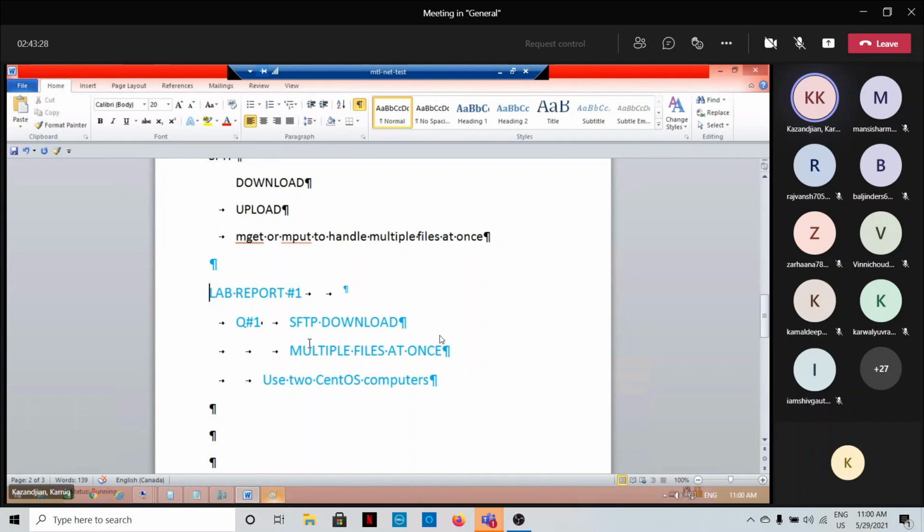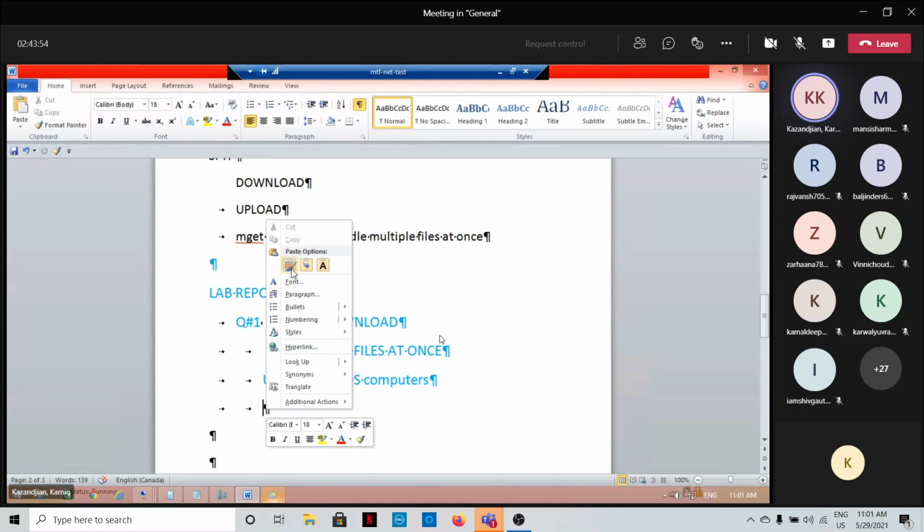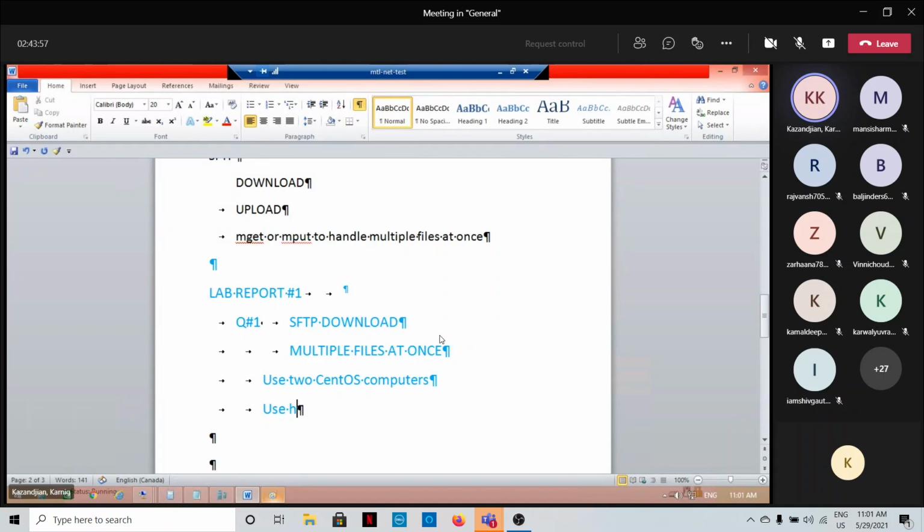So use two CentOS computers and then use the host name in the SFTP command. So this one is to make sure that you also practice the host file.